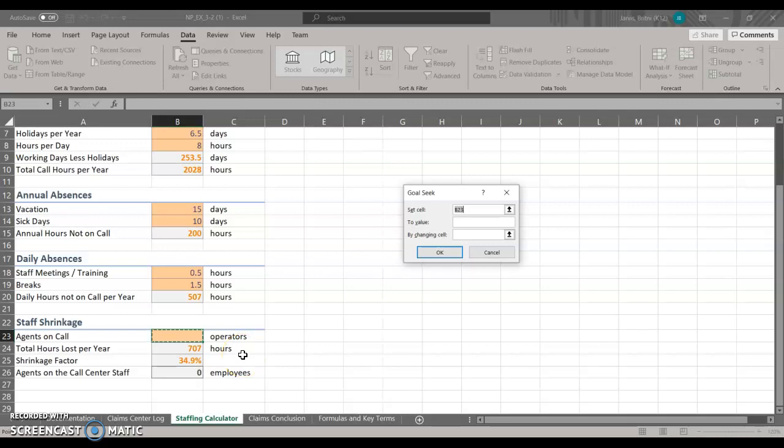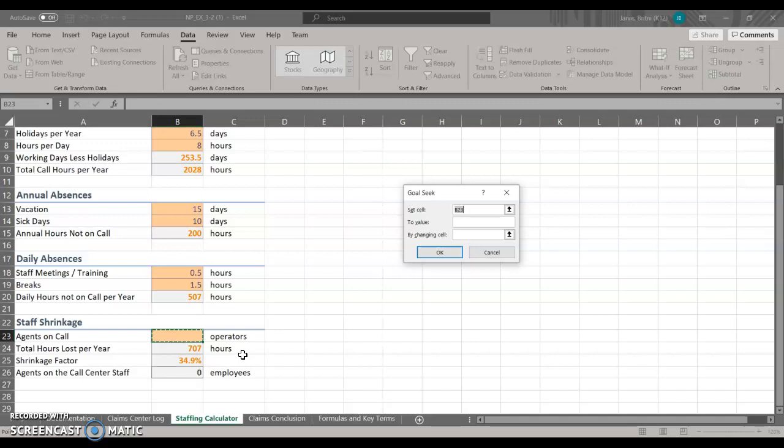So in cell B26, the number of agents that are on the staff, if we have 92 agents on our staff, how many of those agents would we need on call to operate our call center? So you can tweak and manipulate the numbers to get different results, to see if I had 92 employees hired, which is the number that it's asking us to use in the book, how many agents would I need on call? If I had 100 agents on call center staff, how many agents would I need to operate the call, and what percentage is that, and how could I decrease the number of agents that I need on call, and just lots of different ways that you can analyze data.